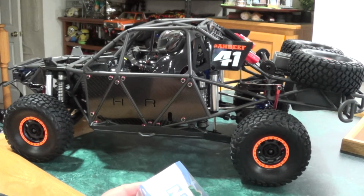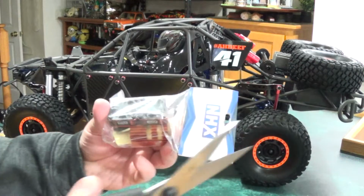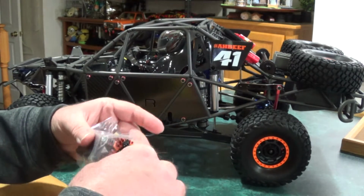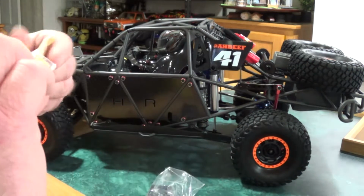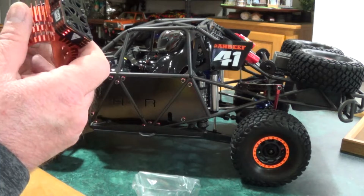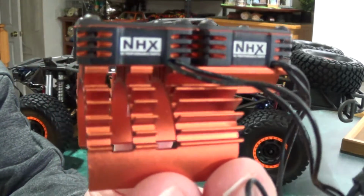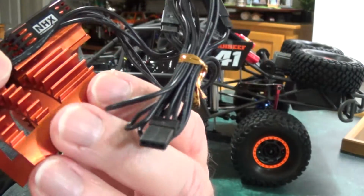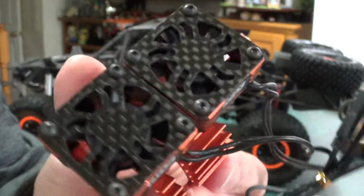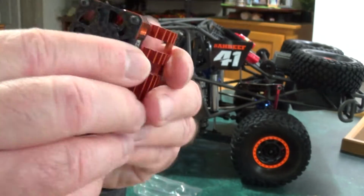Let's get it out of the package. There we go. So we got some stickers to put on the body. There's the actual unit here. So it's all aluminum, and these look to be carbon fiber. Nice looking unit here.